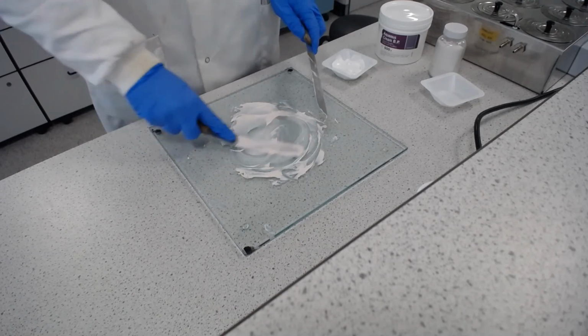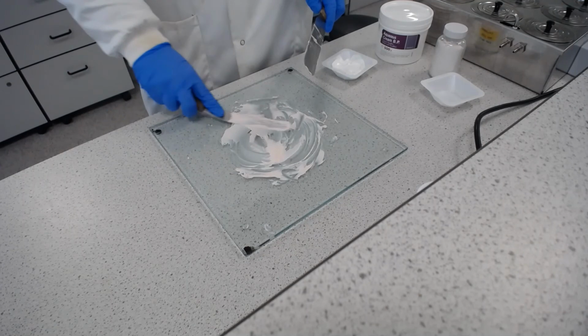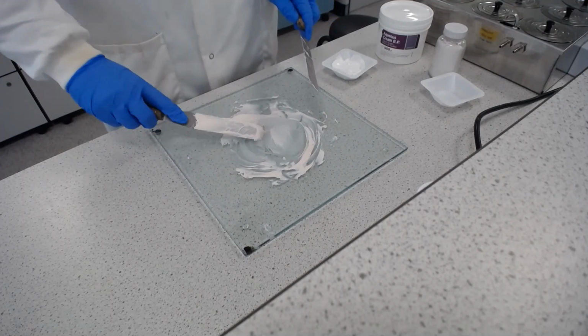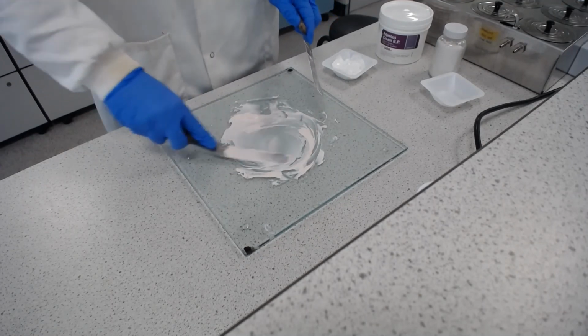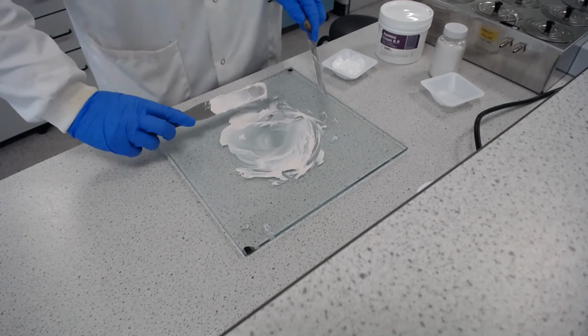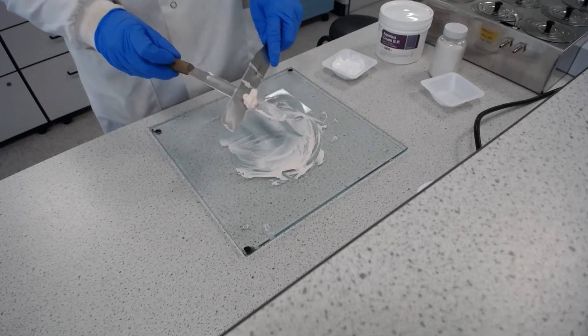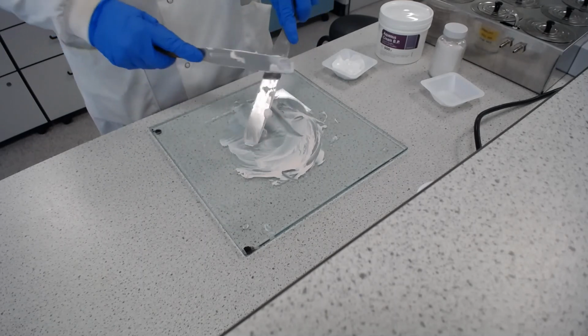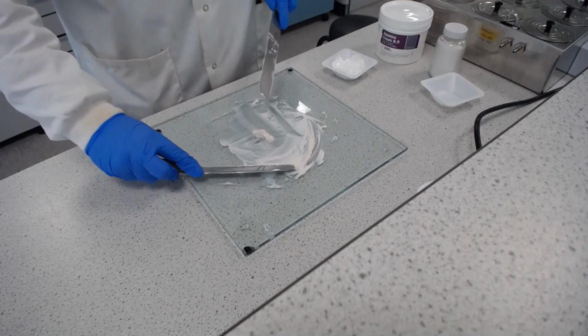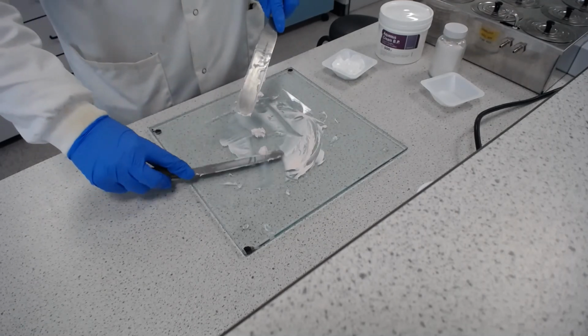and then you can mix that in together. So you can use this method for putting soluble creams in as well. If you're just going to be putting it into a cold base and you want to get it in quickly, you can also use this method for mixing 2 creams together as well if you needed to. But its primary purpose is for getting insoluble solids into a base.